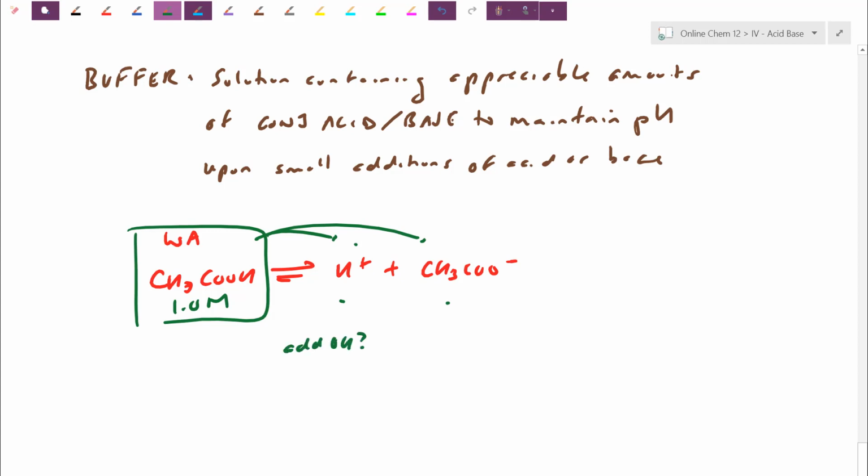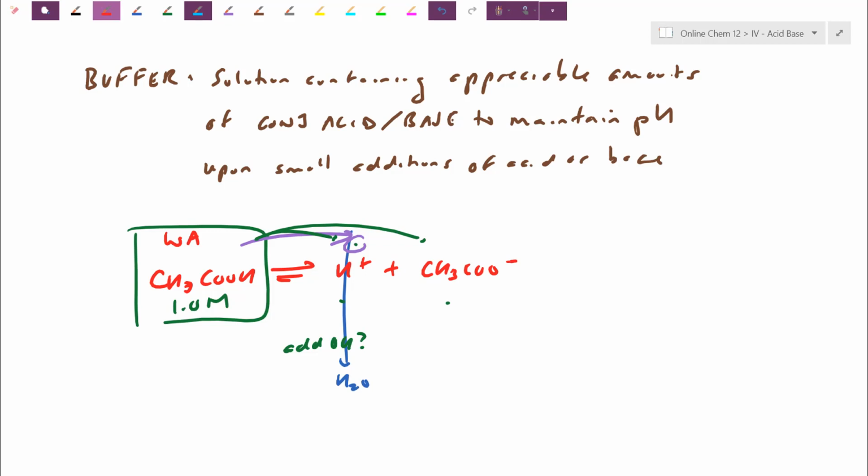If you add hydroxide at this point, the hydroxide will kill off some of the H+, and it's going to end up forming water. As it pertains to the initial equilibrium, it's going to force some of this acetic acid to shift over to try to recreate some of the H+. In Unit 2, we found Le Chatelier, it doesn't get us fully back to what we want it to be.